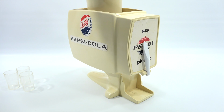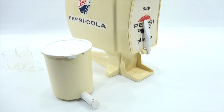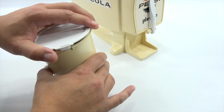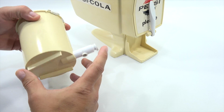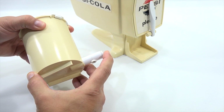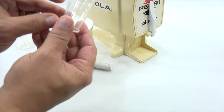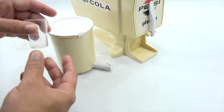So this is a 2-piece container. And it's nice. It'll sit flat so you can put it on your countertop, fill it with the ice, fill it with the cola, like that, and then this locks in. Here's your little dispenser that's being pushed in. Now everything's been washed and cleaned. And here's the little glasses. They do say Pepsi Cola on them. I know it's hard to see. So those are 3 of those.